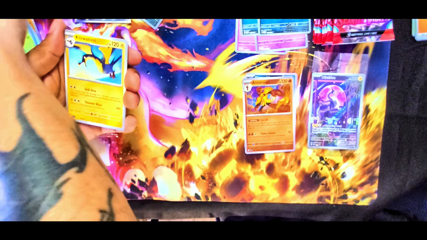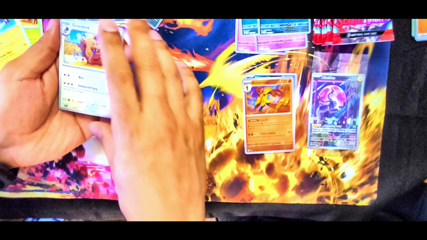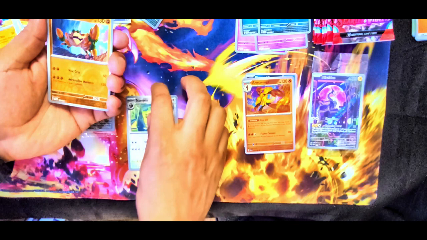Kilowattrel. Why are there so many birds? Because that's probably one of the easiest things to understand. I can say that one. Well, he's been in previous sets. Crocodile. That's cool. I haven't seen him in a while. Reverse Holo Starly. And then Reverse Holo Clawf. And then a Holo Slowbro.